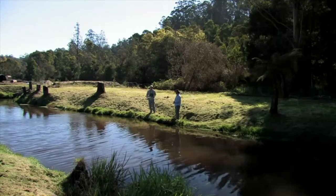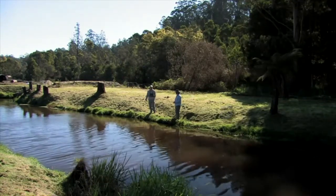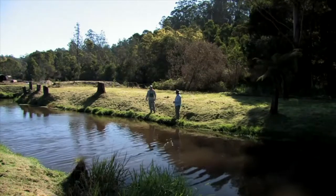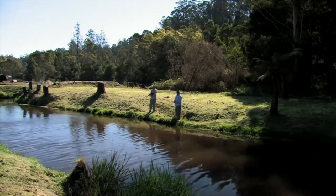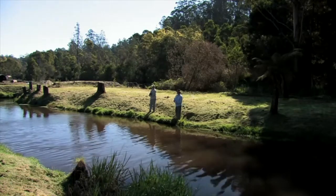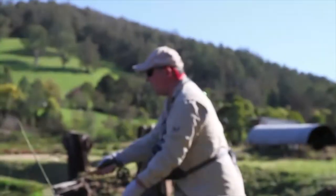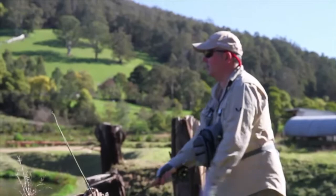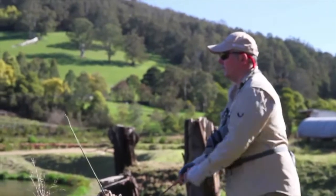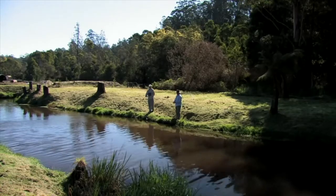And mum and the boys — and girls certainly can be up there too. Believe it or not, we should probably get more girls fly fishing than guys. We do a lot of classes on fly fishing and I love having girls and ladies because they'll listen and they'll do it. Blokes, when they're learning how to fly fish, think they know it all already. So the girls are much better at it.